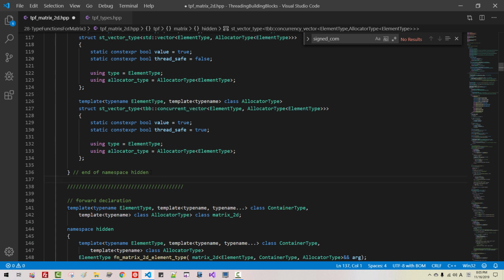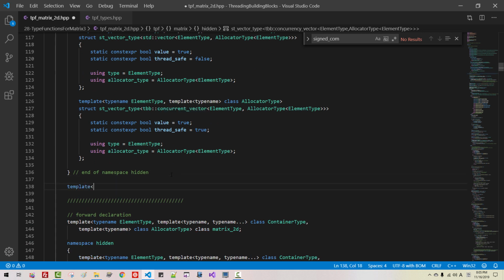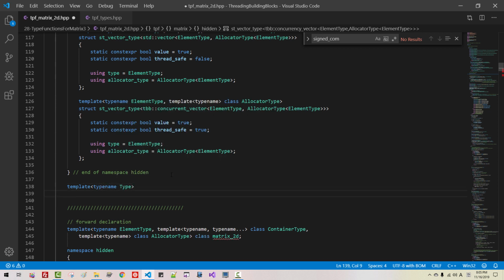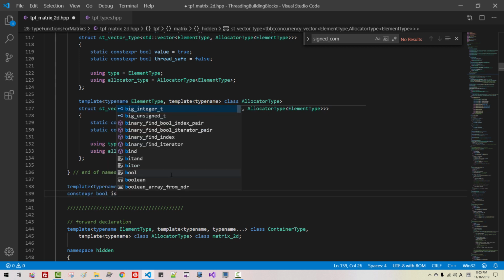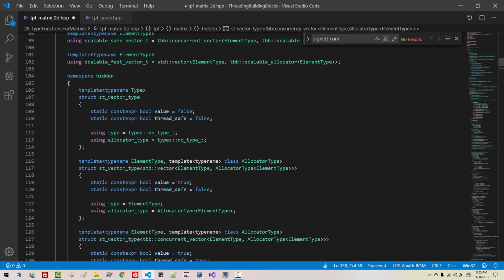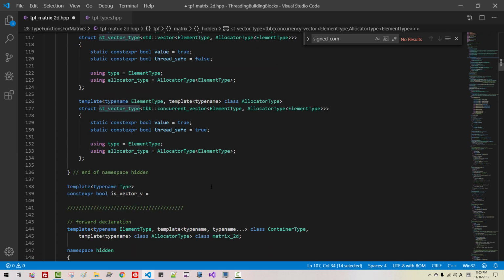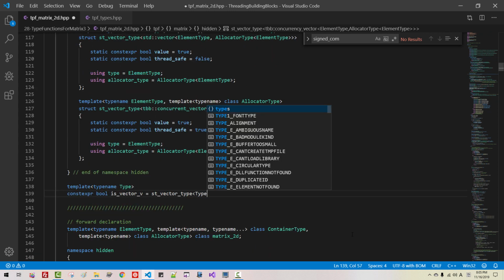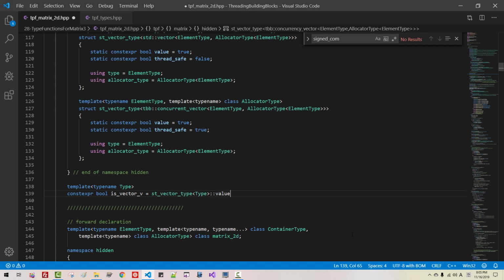Now here, outside of namespace hidden, template, typename type, constexpr bool is vector b. We call this type, copy, paste, type, value.